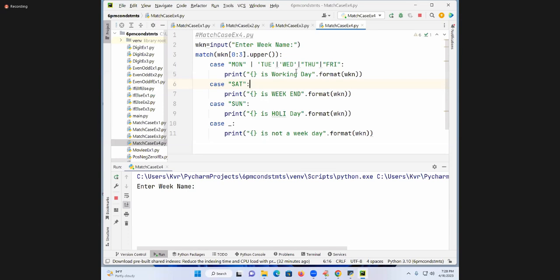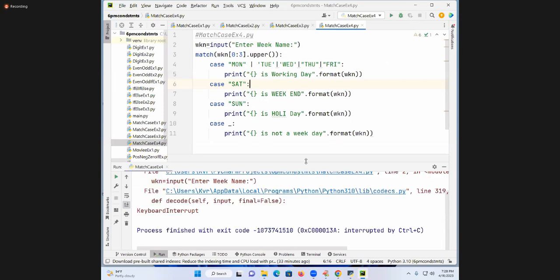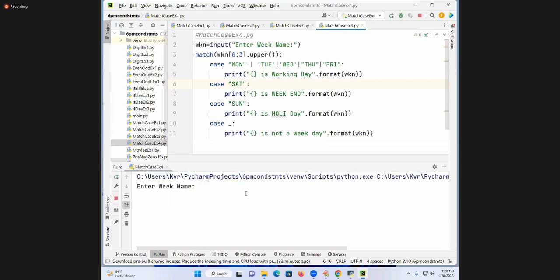Run this code now. Online students, did you understand? Now run it. What am I entering? Monday. What is coming? Working day. From Monday, what is it taking? MON, which is capital, and capital is converted to capital only, no problem.